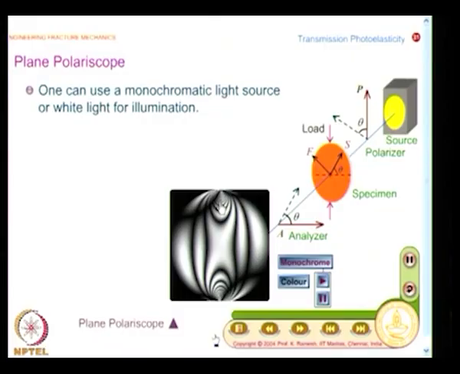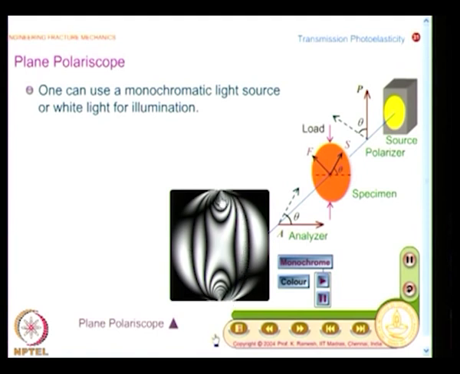And you also have a very nice picture here. This shows that stress is continuous, that is the reason why you have a nice continuous contour. So, what I find here is, the regions which are black are really those regions where the exit light from the model is plane polarized in the same direction as the input polarized light. Because the analyzer is kept horizontal, perpendicular to the polarizer, that light is cut off. So, you see this as dark.